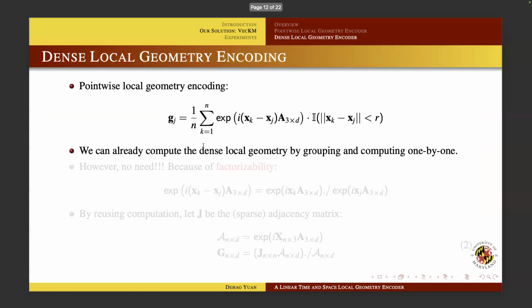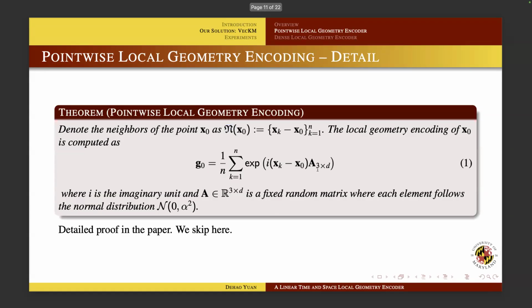So now we understand that for a single point, the local geometry encoding can be expressed by this formula. Do you have a question? Yeah, a quick one. Three, is it because it's simply RGB, because we are working with images? Why is A 3 by D? Oh, A is 3 by D because xk is, sorry, I forgot to mention we assume the point is a 3D point. So here it is 3D. Okay, so the point itself is X, Y, Z coordinates essentially. Yeah, exactly. Got it, thanks. Thank you for your question.